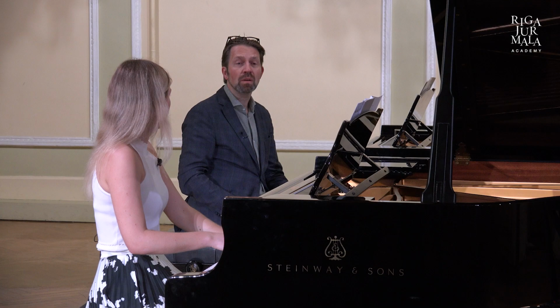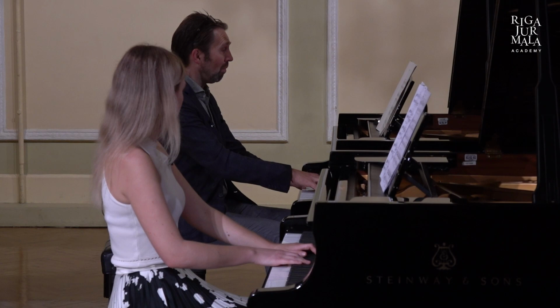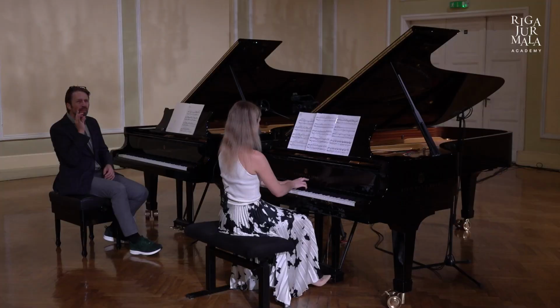Intensity. It's also, of course, in an acoustic like this, we sometimes have to exaggerate the levels to get through. So here I would play really ultra pianissimo, and then play a kind of poco forte. I know it says piano, but there has to be some intensity in the melody.